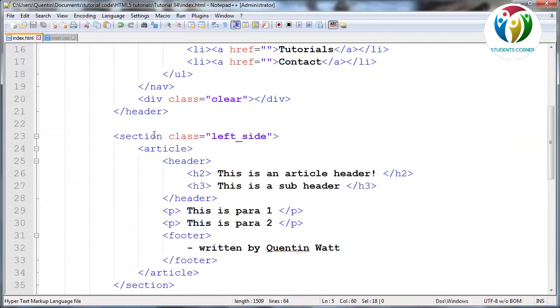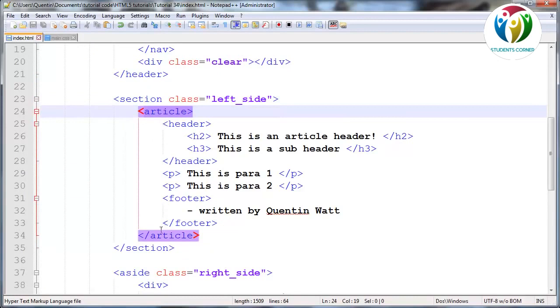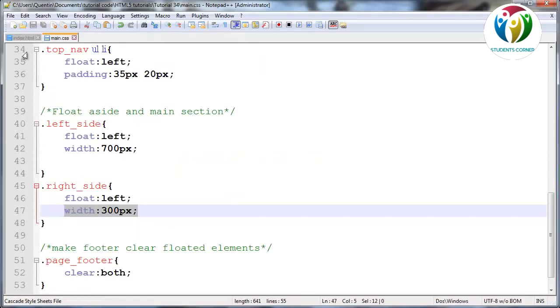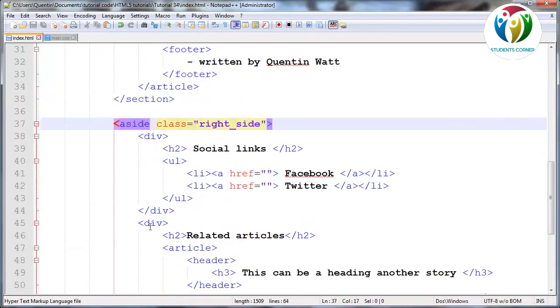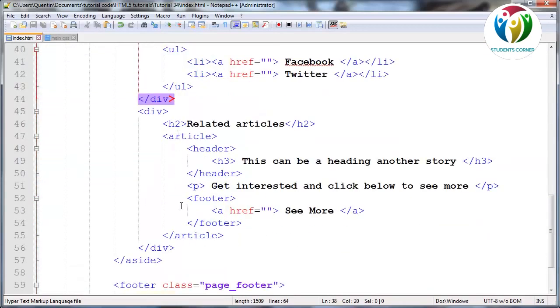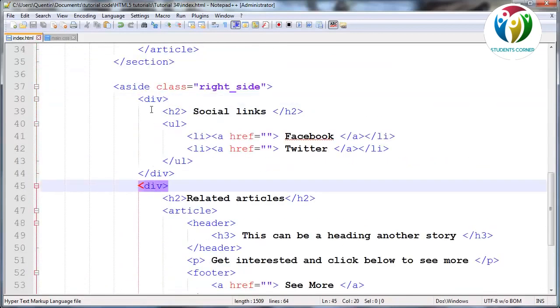So let's take a look at our left side. As you can see, inside of here we've got an article, and this is basically the perfect tag to style whenever we want to add padding, margin, borders. That means we don't have to fiddle around and make any funny widths over here or over here on the right side. We can work with nice round numbers, and it's the same thing on the aside. We're working with a div over here and a div over here, and in between that we've got some articles and other stuff. But it's okay, we can actually style these divs.